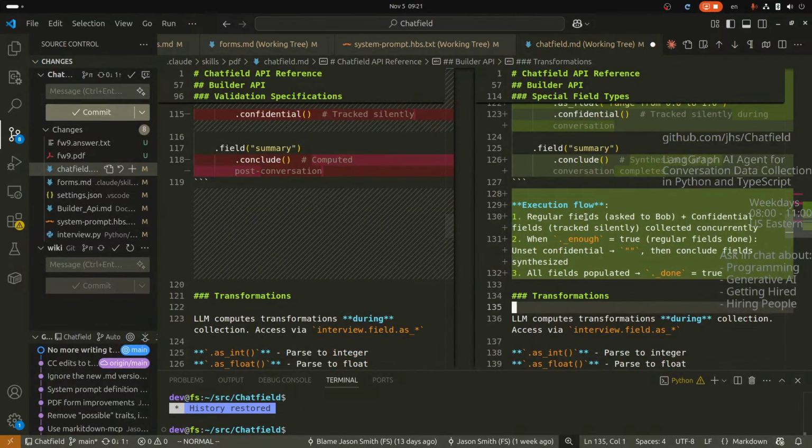Execution flow: regular fields asked to Bob plus confidential fields tracked silently are correct. So where is this? This is in Chatfield.md. When dot enough is true, all fields populated, done will evaluate to true. When enough is true, the regular fields are done.